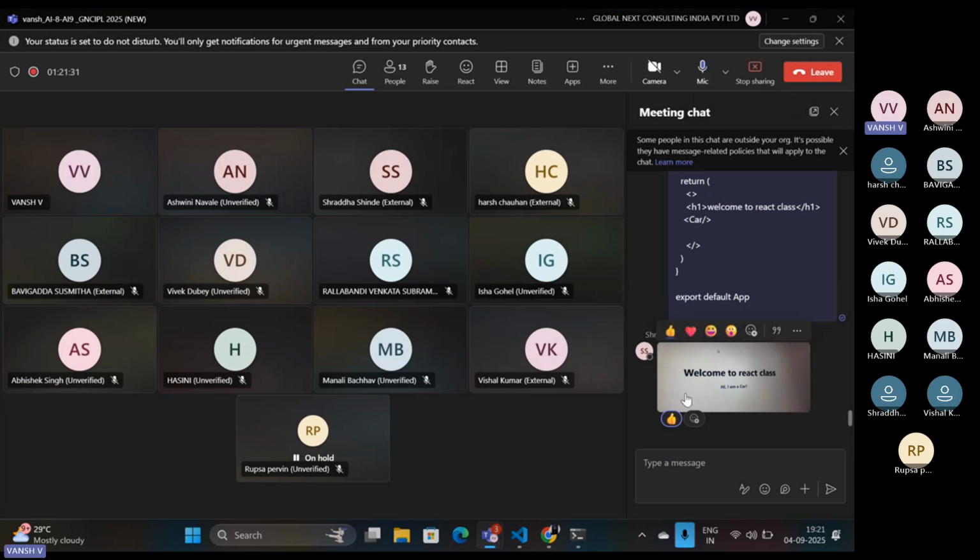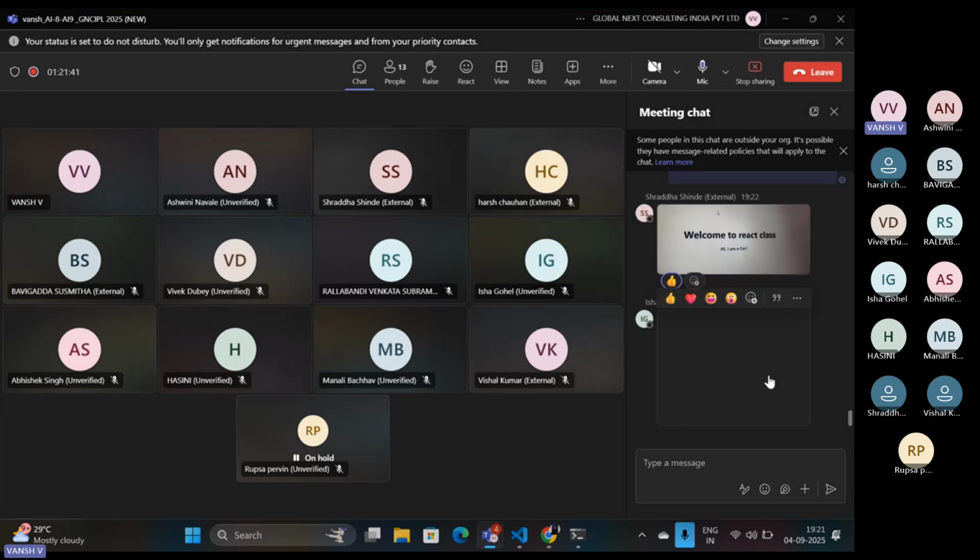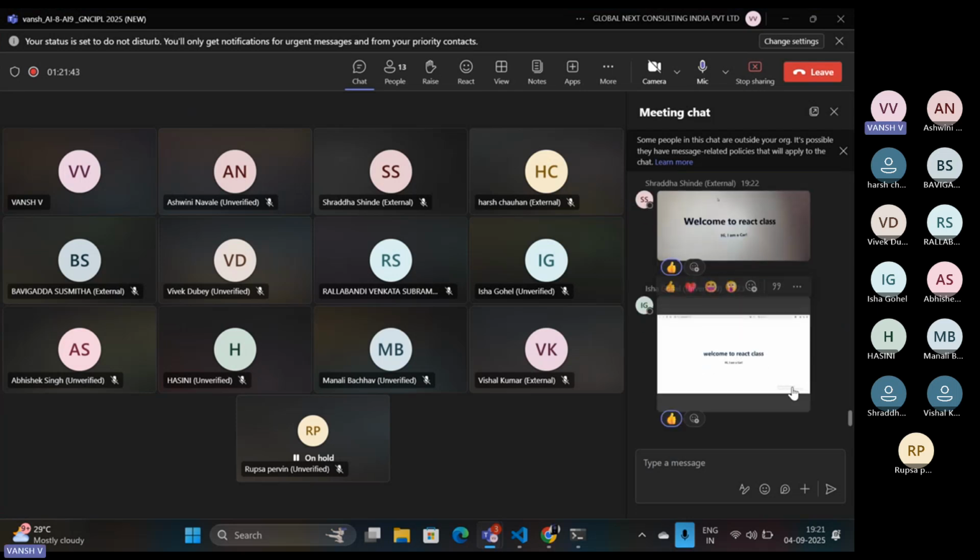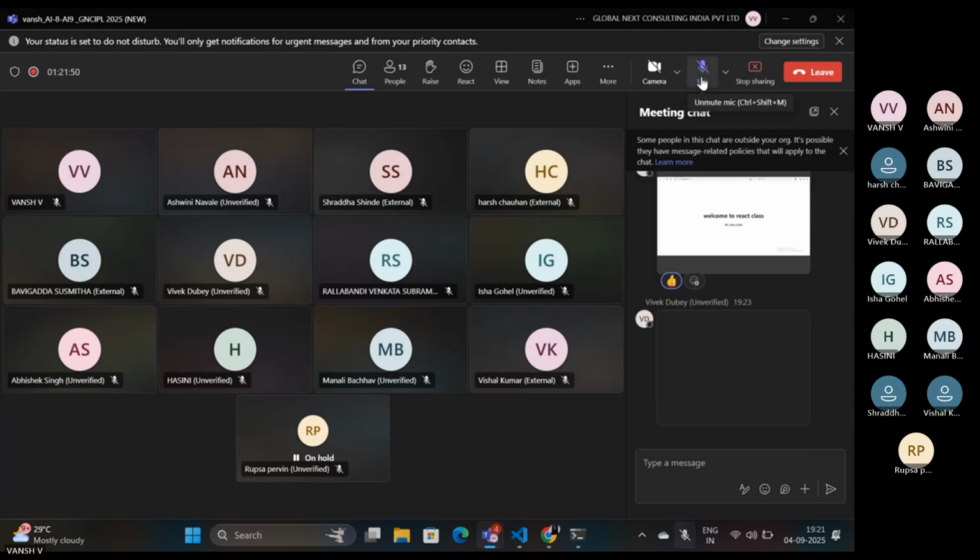Okay. What about others? Only Shraddha has shared it right now. Isha, Vishal, Manali, Abhishek, Sushmita, Ashwini. Okay. Good, Isha. Okay. Good, Vivek.